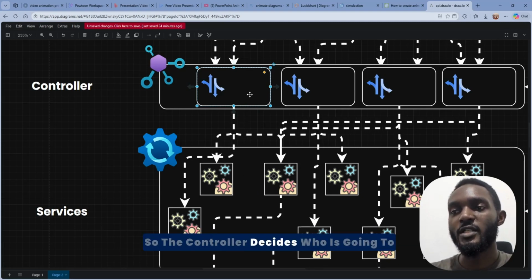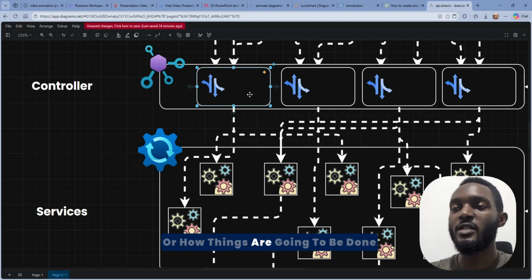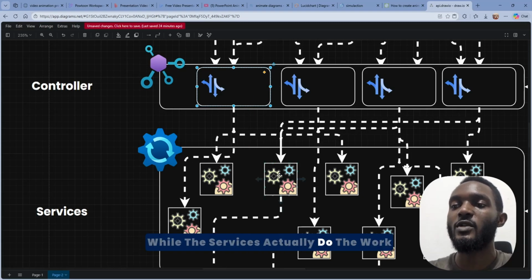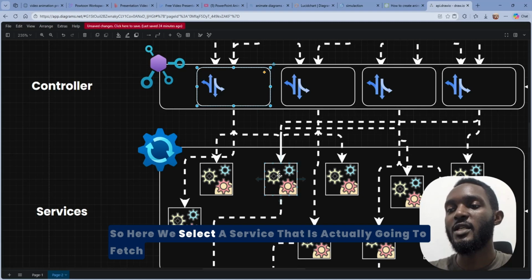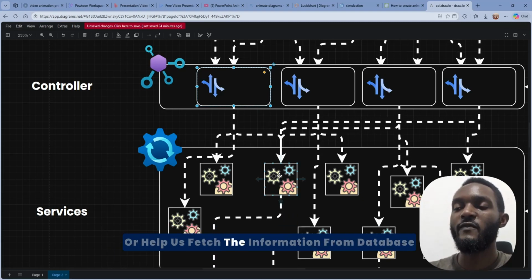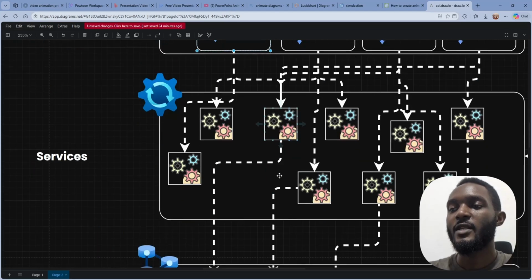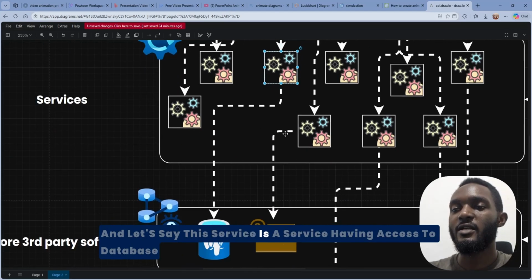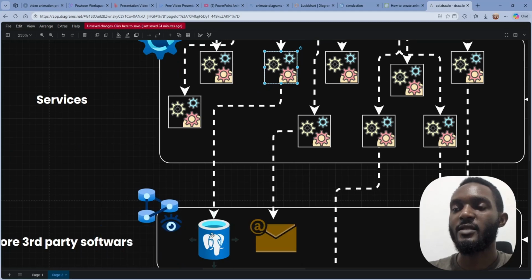So the controller decides who is going to do things or how things are going to be done, while the services actually do the work. Here we select a service that is going to help us fetch the information from the database. Let's say this service has access to the database.